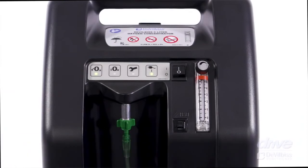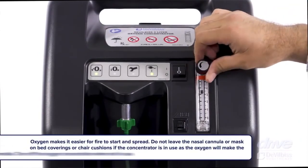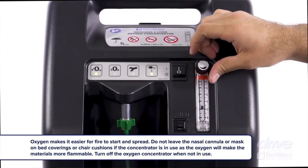Once the humidifier has been attached, the oxygen tube is attached to the humidifier port, and that tubing is further connected to the nasal prongs that the patient is using. We set it at the right level, and we check the patient's oxygen saturation with the pulse oximeter.